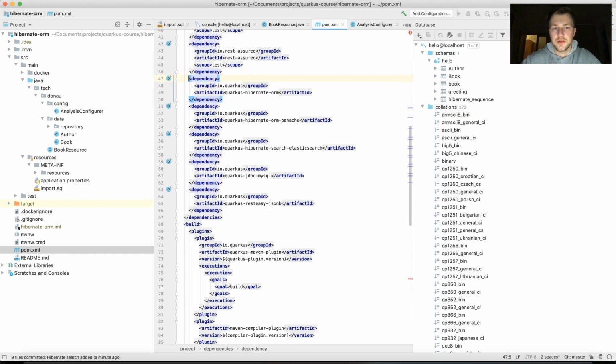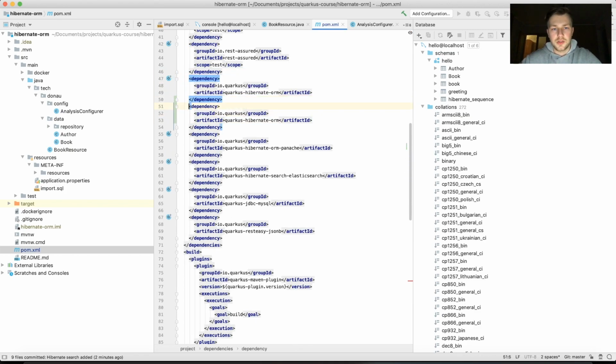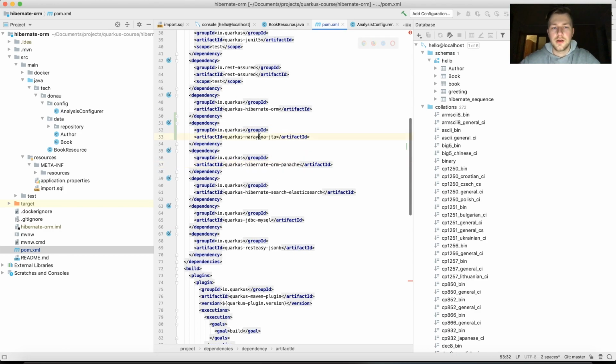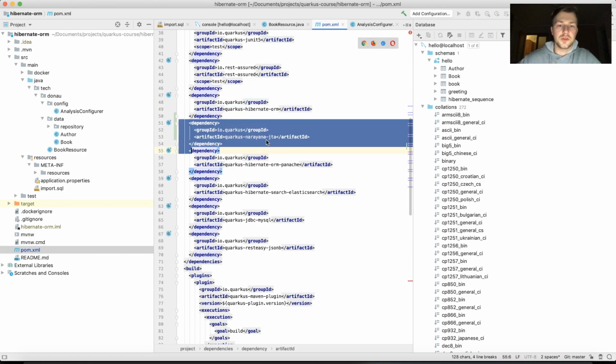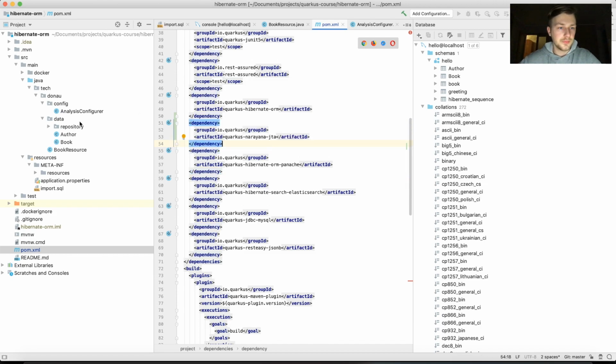We can declare it just in case: quarkus-narayana-jta. Even though we have Hibernate ORM and all this, if you don't have Hibernate, this will add it to your app.